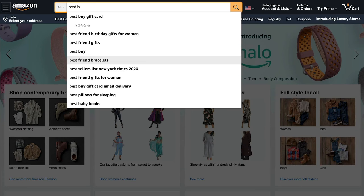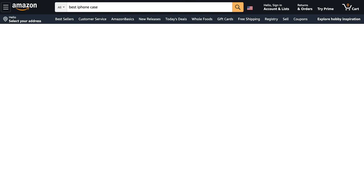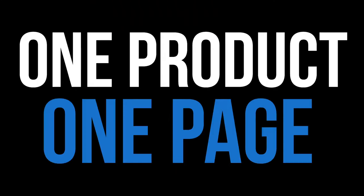Instead, you go on Amazon, you search for iPhone cases, and you find the one you want. That's kind of like driving to Home Depot and just searching for the tool that you know you need for that job in your backyard. Now, you go on Amazon and you find the exact tool you're looking for and buy it instantly. People already know what they want. They aren't looking for a whole entire store full of products. They are looking for one product, which is why the perfect business model for a physical product now starts by showcasing one product being sold on one page.